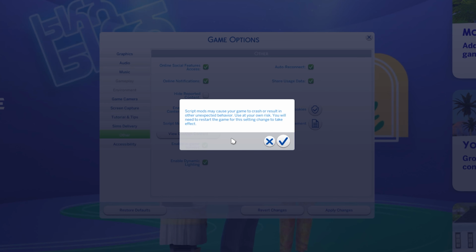And this will also warn you that that might cause your game to crash or have unexpected behavior and to use at your own risk. And I will tell you that when you're modding your game, it's a good idea to back up your game save files manually occasionally to another part of your computer, just because one of the things that can happen is the Sims can corrupt your game saves when you're using different mods, especially ones that are outdated or a bit unstable. It'll also tell you that you need to restart the game for it to take full effect.